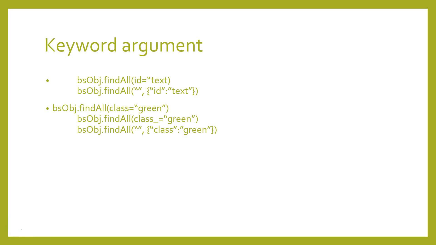You might be asking: don't I already know how to get a tag with a list of attributes by passing attributes to the function in a dictionary? Recall that passing a list of tags to find_all via the attributes argument acts as an OR filter — it selects all tags that have tag one, or tag two, or tag three. If you have a lengthy list of tags you can end up with a lot of unwanted results. The keyword argument allows you to add an additional AND filter on top of this.